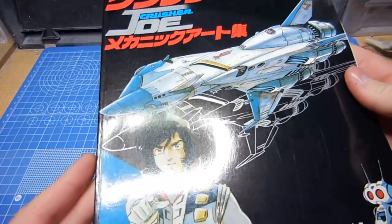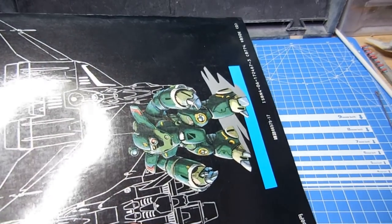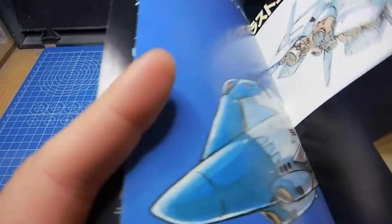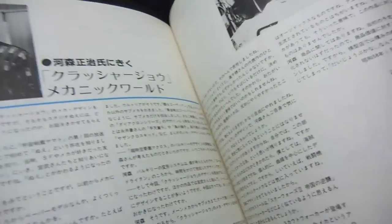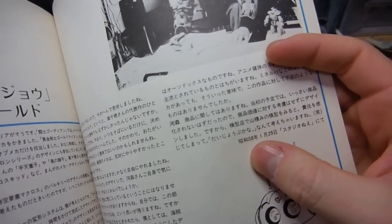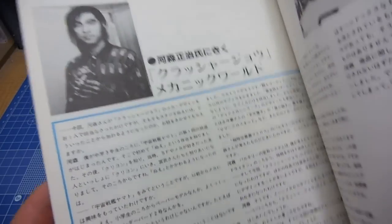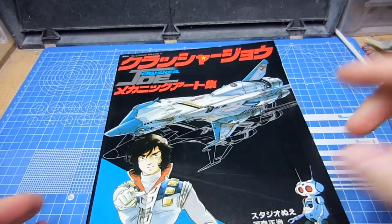So what year did this come out? I'm not even sure. Does it even say? But yeah, this is just like a magazine book from back in the day. I don't know where there's a date on this. Okay, Showa 58. So this would be 1983, I believe. So yeah, there's Kawamori again. So very cool stuff. Neat, neat, neat.